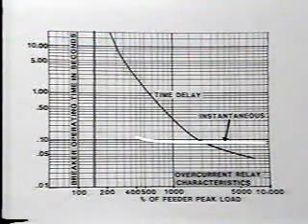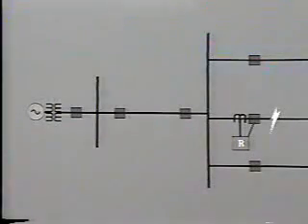Conversely, if the fault is tolerable, then the protective system must not operate. In most power systems, the protective relays are rarely called upon to operate, but under fault conditions it is absolutely imperative that they do operate precisely and provide the correct action. If a relay fails to operate and hence clear an intolerable fault, then equipment damage may occur and certainly there would be a system upset. For this reason, it is customary to install additional or duplicate relays to provide backup. If the backup relays are installed in the same station as the primary relays, this is known as local backup. Sometimes backup relays are located at a remote station, and this is called, logically, remote backup.